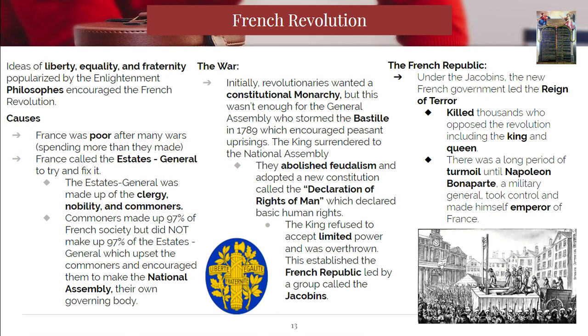Okay. So the Declaration of the Rights of Man is heavily influenced by Enlightenment thinking, especially the American Constitution and the American Declaration of Independence, in addition to a lot of ideas from John Locke as well. So the king says, "Nope, I don't think so. Right? I'd rather be an absolute monarch." He tries to run away to Germany, where his wife's family has control. And while he's on his way, he's captured. They bring him back to Paris and eventually cut his head off.